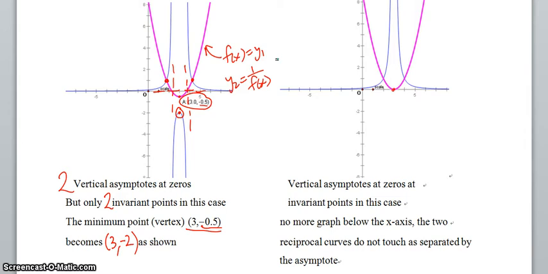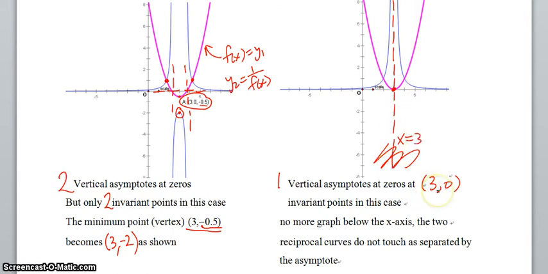Okay, next, moving further up, your graph is completely above the axis. There's no more negative, so there's nothing here. Okay, so that's the difference. So how many vertical asymptotes? Well, there's one vertical asymptote because you have a 0 right at 3. So that's separating the graph into 2 pieces. We know the vertical asymptote has the equation x equal to 3.